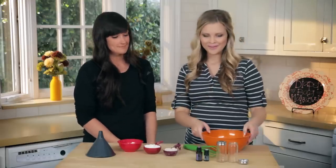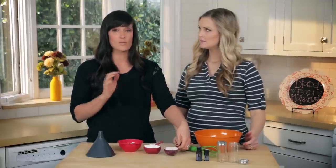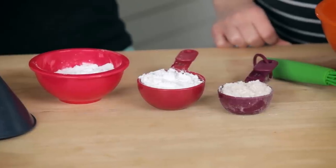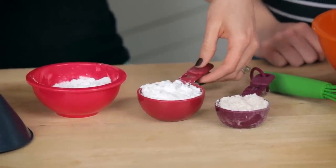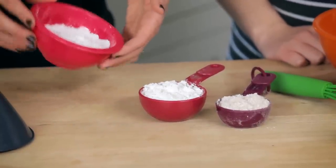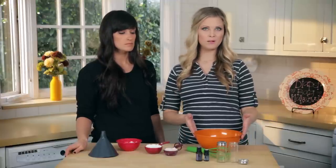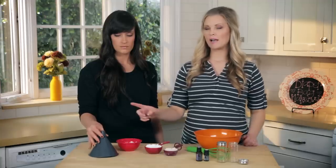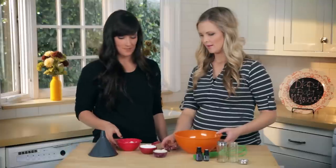Let's add those in. We also need finely ground oats — just put a fourth of a cup in a blender and blend it up really fine so it's a fine powder. Then there's a half cup of arrowroot powder, which you can get at any whole foods or natural food store. And then there's a half cup of cornstarch. So we're going to mix that all together — you'll need a mixing bowl and a whisk. We're also using a funnel to pour the powder into our cute little glass jars.